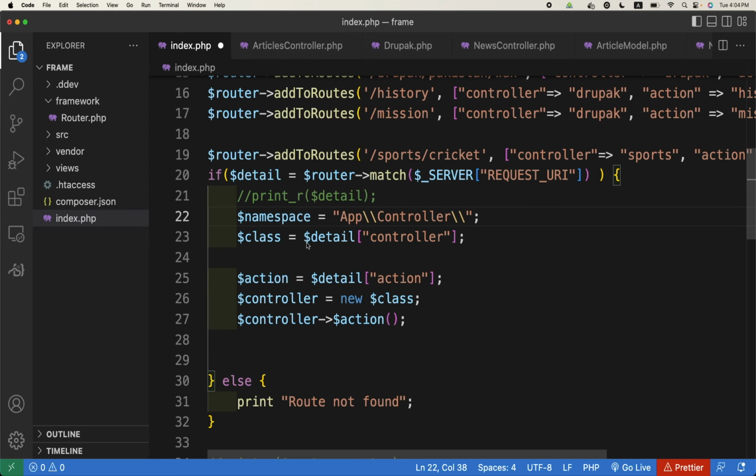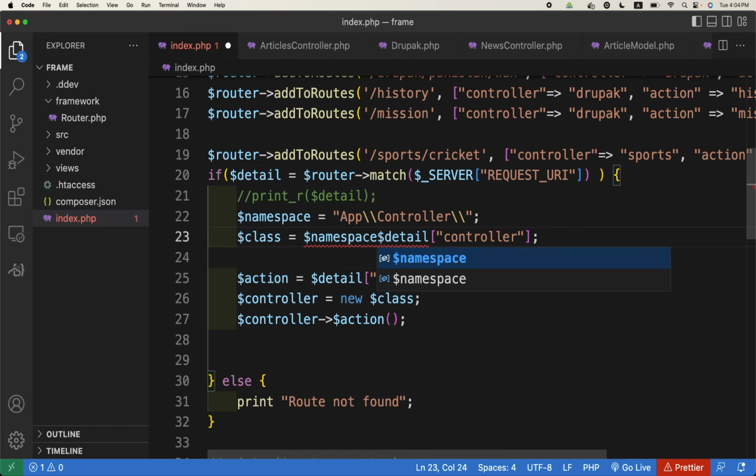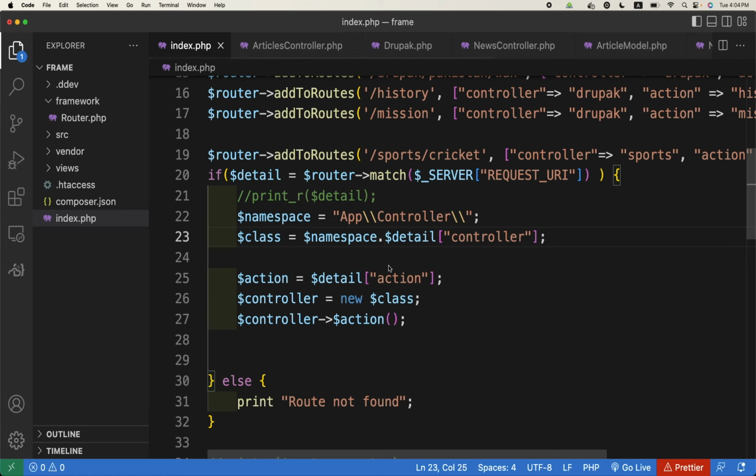So the class should be then namespace, and dot means concatenation, so that this app controller is concatenated with the name of the class.